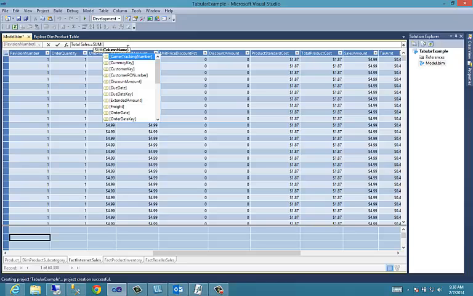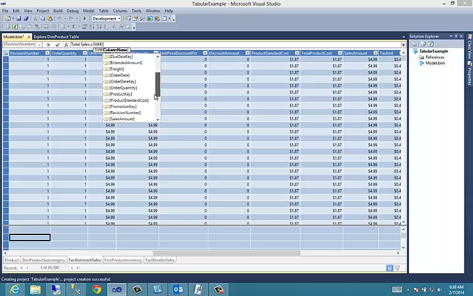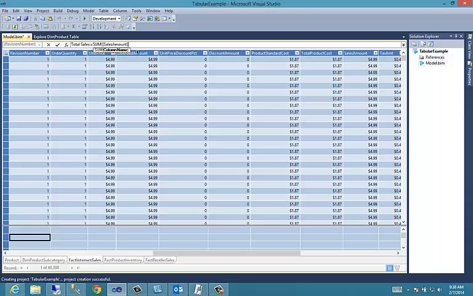And now what column are we going to sum up? Let's sum up, how about sales? Where's that? There it is. Sales amount. And now we want to close that, and we want to come down here, and we should get sales amount. And it's not formatted very well.